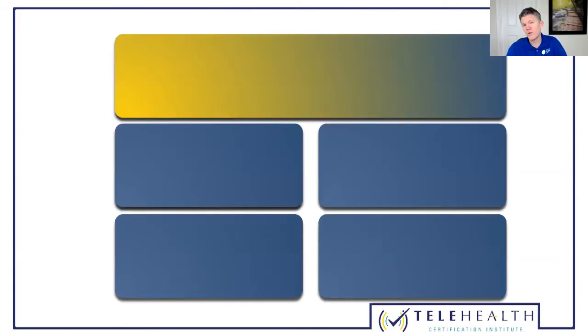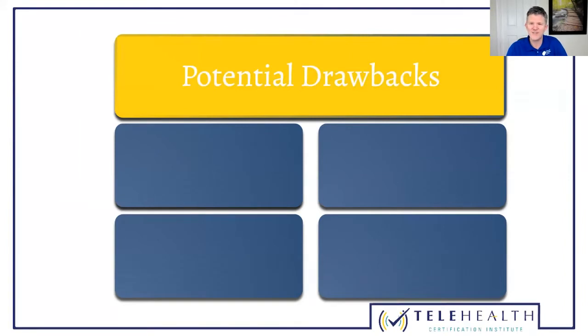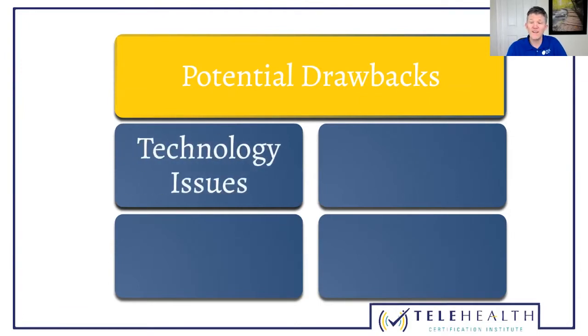It's also important to look at the potential drawbacks, right? And there's drawbacks no matter what way you meet with clients, whether in your office or virtually in some manner. So using technology, there's definitely some potential drawbacks. Like one is tech issues. We are very familiar with that, right? So the technology may not work. We're relying on the internet. We're relying on devices working. We're relying on people having access to devices and internet service and people being competent and being able to use them. But then also the client's environment.